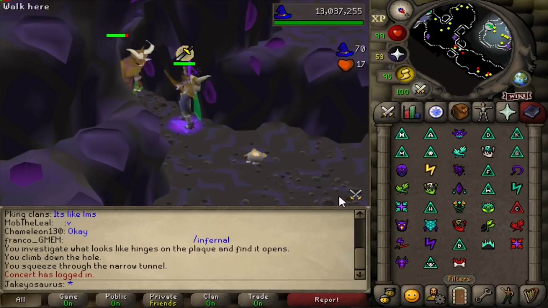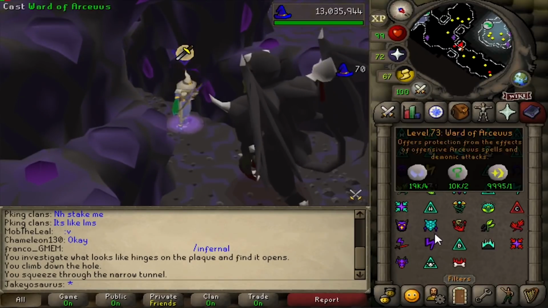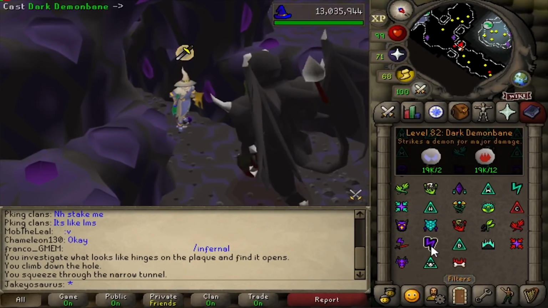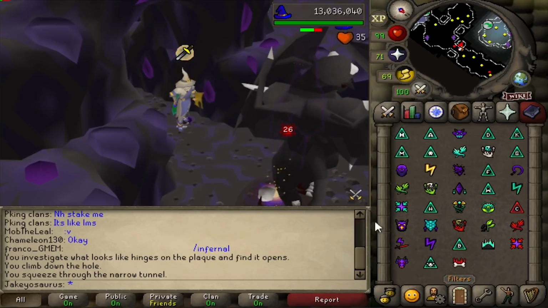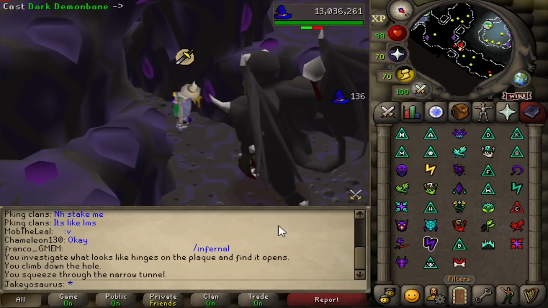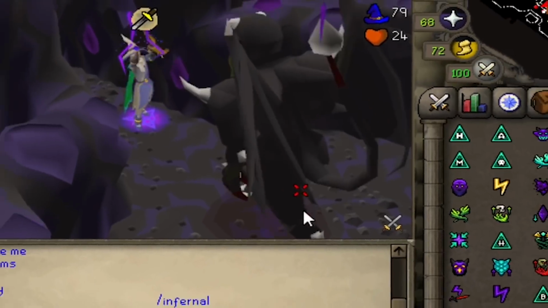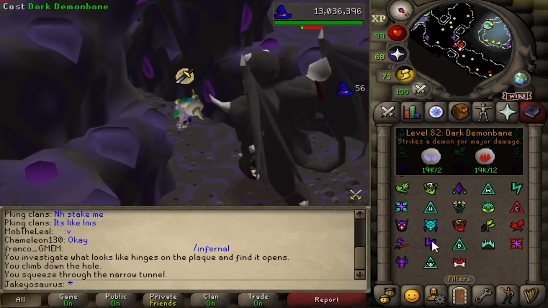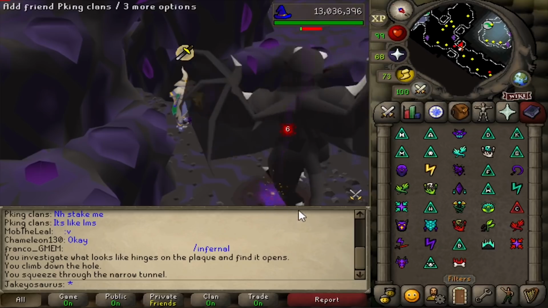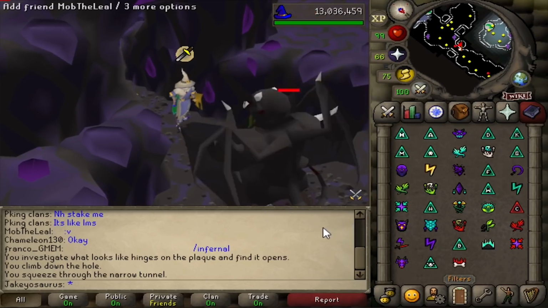But the Mark of Darkness actually applies a debuff here. So another debuff, this is the last debuff of the Mark of Darkness. Demon Bane spells deal 25% extra damage to demonic enemies, and Demon Bane spells have 25% more accuracy against demonic enemies. So this brings the highest level demonic spell base damage to 37.5, which is higher than both Fire Surge with Tome of Fire and Ice Barrage. So if you're going to be maging demons, Demon Bane is definitely the best, and it is absurdly cheap. It's way cheaper than Fire Surge.